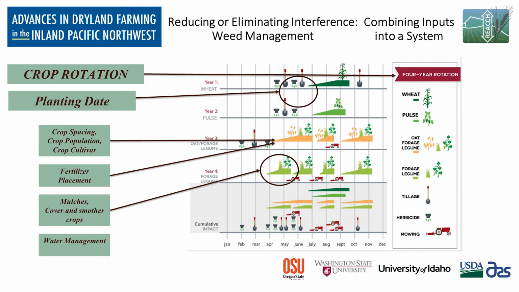When you sum all those inputs up, the crop rotation, the canopy developed by that crop indicated by the multicolored bars, the herbicides applied, the tillage applied, what you want to see is a wide diversity of inputs and timings throughout the season. That makes it very difficult for weeds to adapt to the system you're deploying. Inherent in any of this system is an understanding that a herbicide pictured here or a tillage event pictured here would also be changeable, and so you would not want to depend on just any one particular kind of herbicide or kind of tillage. There would be flexibility and change built into the system as well.